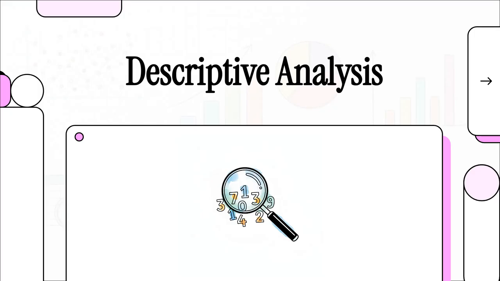Well, that's exactly where descriptive analysis comes into play. It is the absolute first and honestly the most crucial step in making sense of everything you've collected. Today, we're going to break down the core ideas you need to know to summarize, visualize, and really understand the story your data is trying to tell you. So let's jump right in.